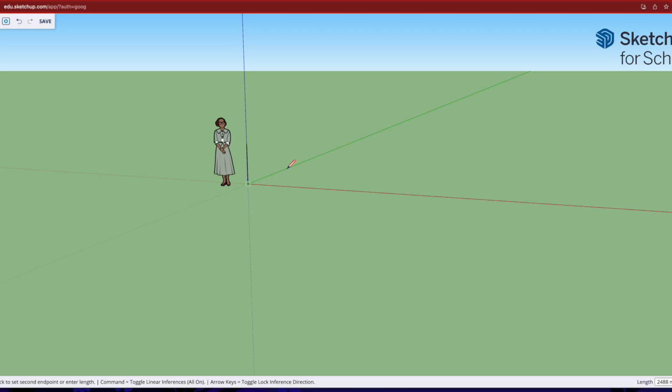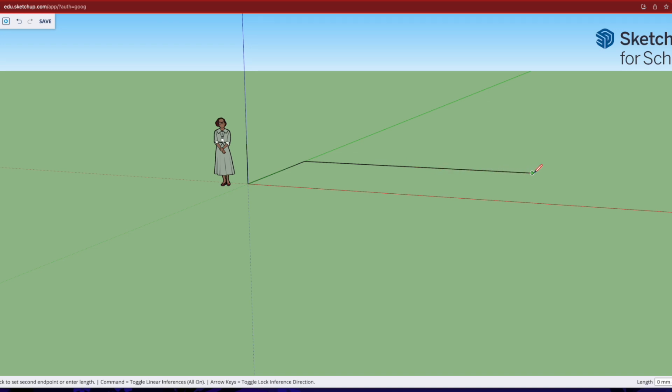Now you see down below on the right of your screen, you see how the length is changing. So you can draw approximately, or if you want some precision, you can just type the value that you want in. Right now I want 4,000 millimeter, which is 4 meter, and then I just go enter. I've drawn the line. Same, I take this point, I go in this direction, and then I know the length is 7 meters. So I just type it in, 7.